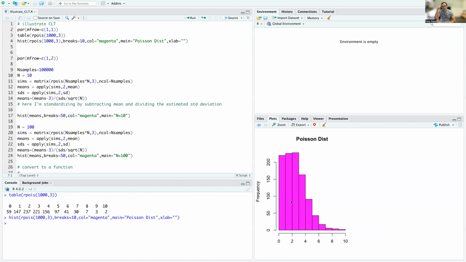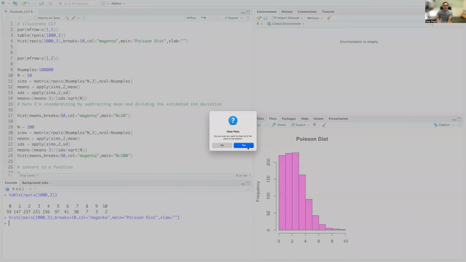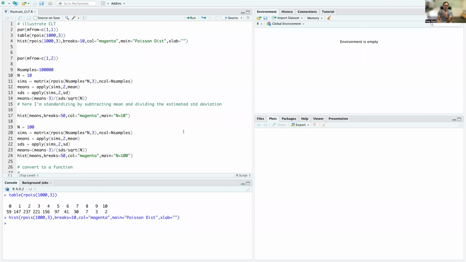Okay, so let's simulate the distribution of the sum or the average of a number of different Poisson random variables. I hope everyone can see that, right? So what I'm going to do now is consider two situations. One where I draw 10 Poissons and average them. And I'm going to simulate the distribution. What does that mean? I'll do that not just once, but many, many times. I'm going to do it in this case 100,000 times.